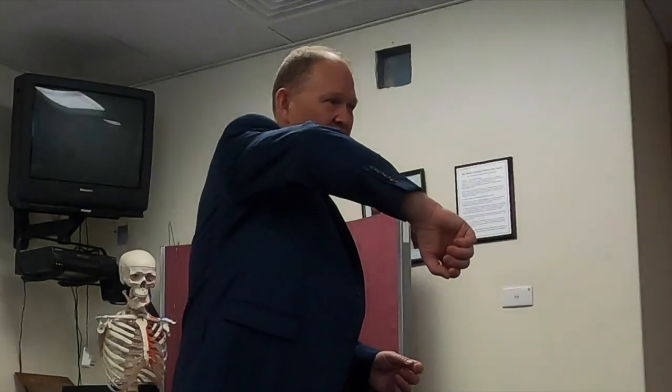The O'Brien's test is a test for it, which is actually unreliable, but you should know how to do it. Basically, there's supposed to be more pain in the internally rotated position when you bring the arm across the chest. To be honest, I hardly ever do it, but you need to know it for the OSCE, maybe. They might ask you for it. And there's a good video online for that.